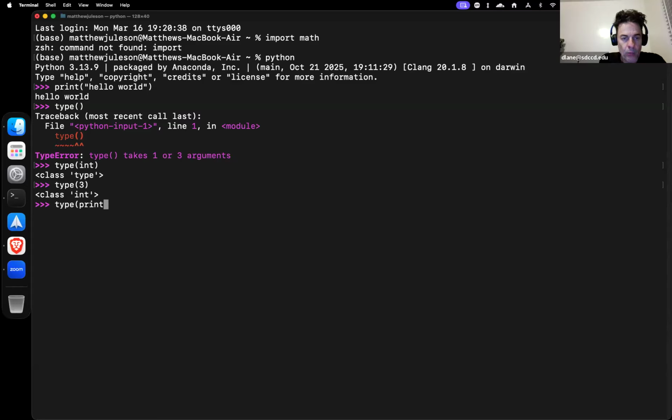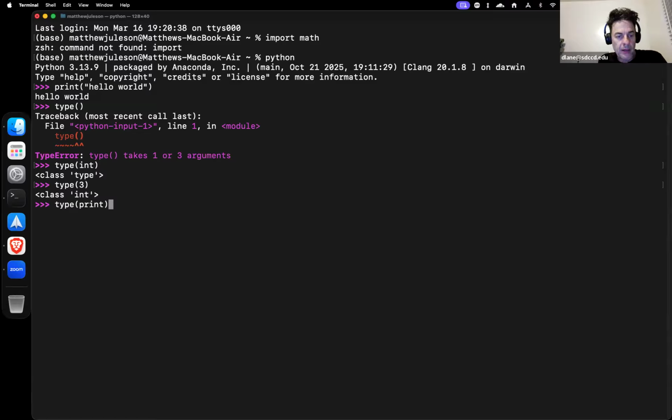Good. I don't want you to run the print function. I want you to run the type function on the print function. No, that's running it. Whenever you put parentheses, you're running it. That's the difference between, go ahead and close your parentheses, please.